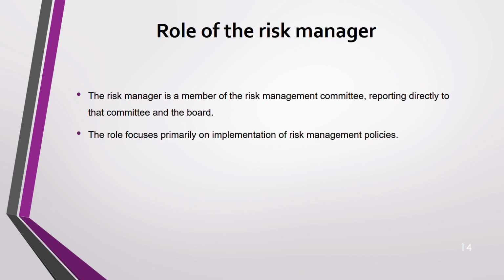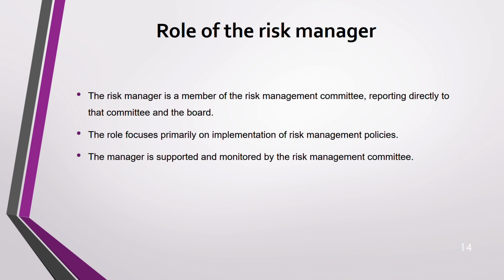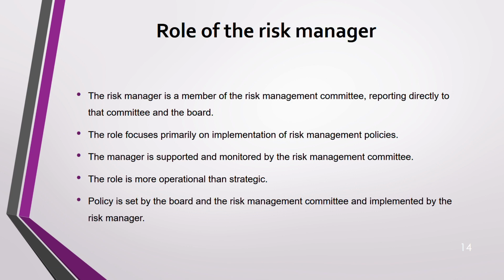These are their roles. They focus primarily on implementation. Who implements actually? The risk committee and board make sure, they don't implement. The risk manager is the one who implements whatever risk management policies come down from the board and the committee. They support and monitor the risk management committee. Their role is more operational than strategic because they are involved right in implementing.